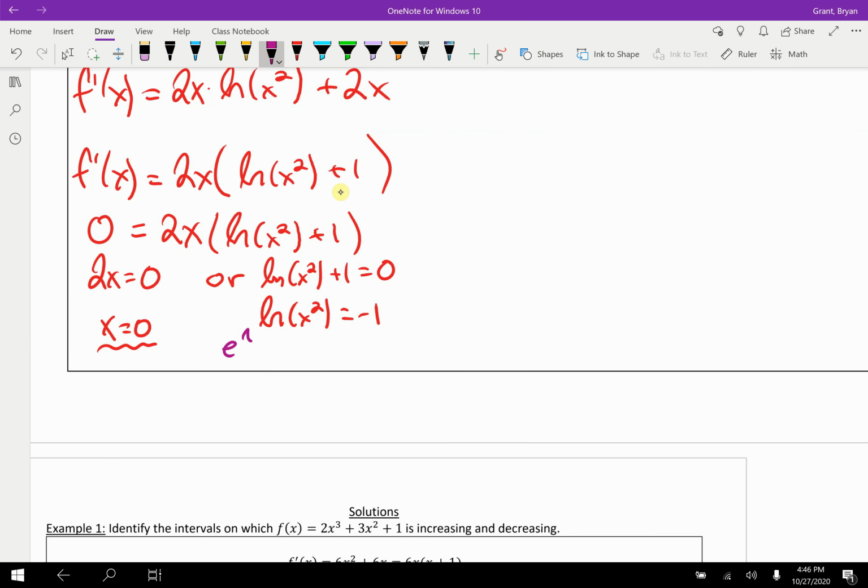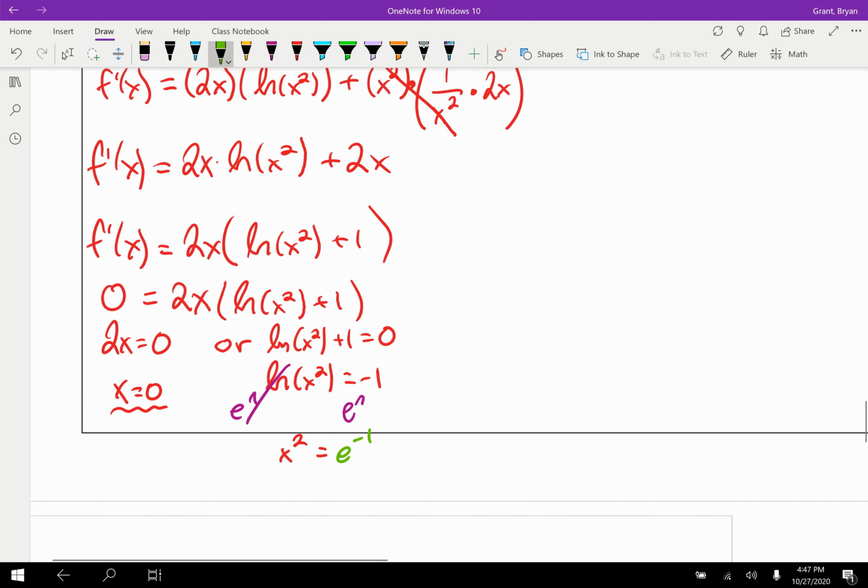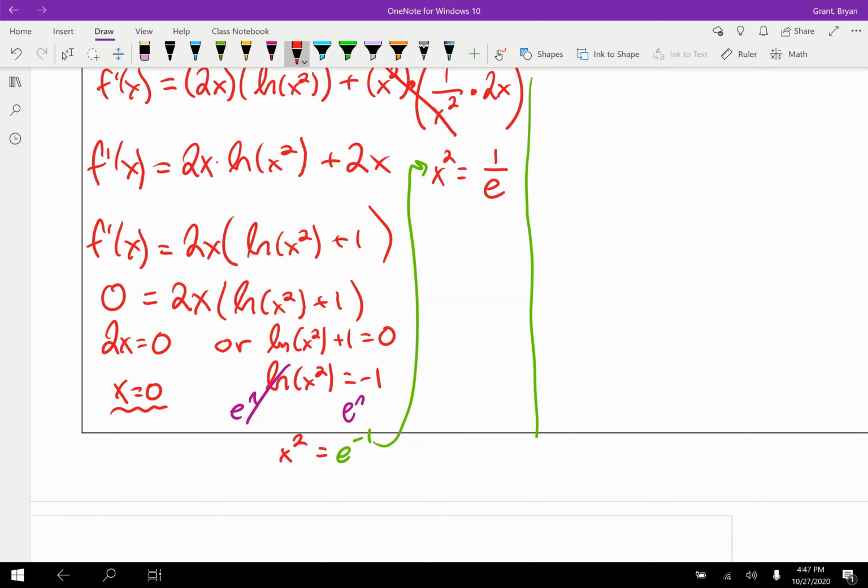We're going to exponentiate each side. There's a caret there. So that gives us x squared equals, and we should have done a different color, e to the negative first. And I am going to go ahead and use this cute little space, and this is terrible, so don't let your teacher see that we're showing work this way. That's okay. So we end up with x squared, e to the negative first is just 1 over e. And then we need to take, of course, the square root of both sides.